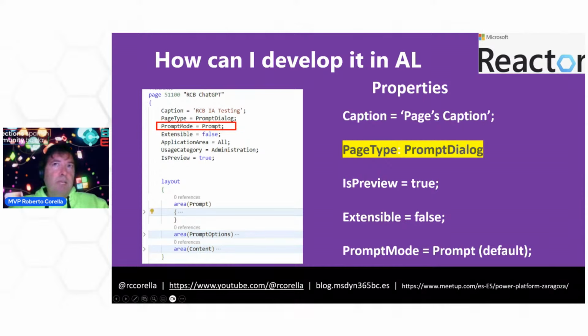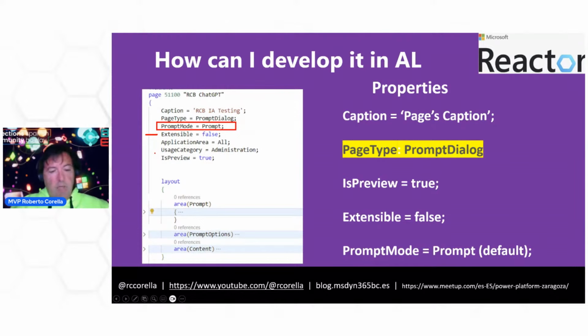Then for me it can be better to create this other part, right? It's not possible to be extensible. What is the meaning of this? It's not possible to extend my application. This is a very important option.